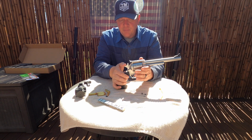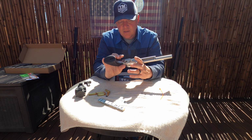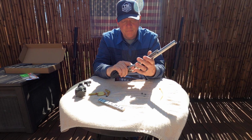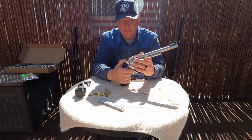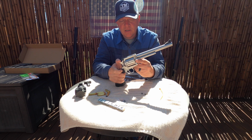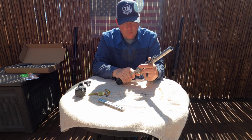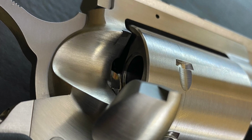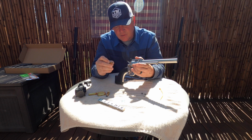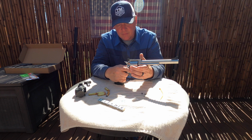Anyway, the pull on that trigger is about 2.9 pounds, which I know Magnum Research says is about 3, a little over 3, but I was consistently getting around 2.9 pounds on the trigger pull. So moving on down, taking down the window here and looking at the thickness of this cylinder between each one of these rounds, and again, just like a bank vault, just like overkill for a 44 Magnum.